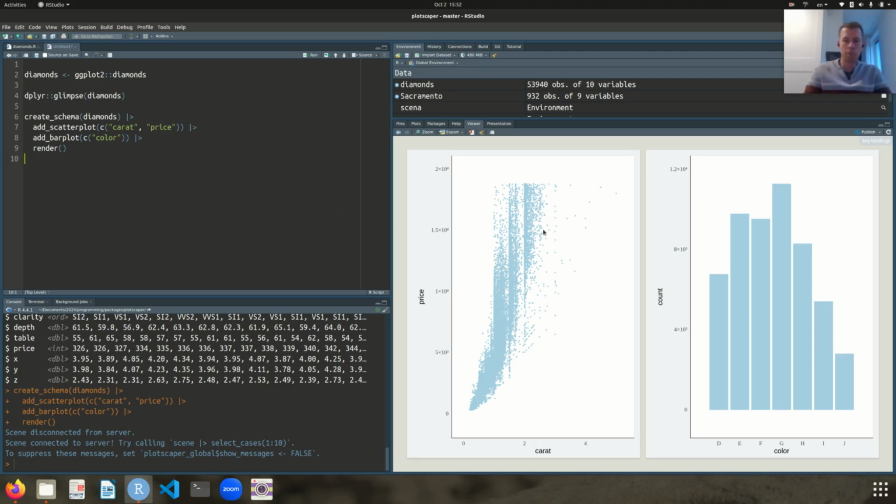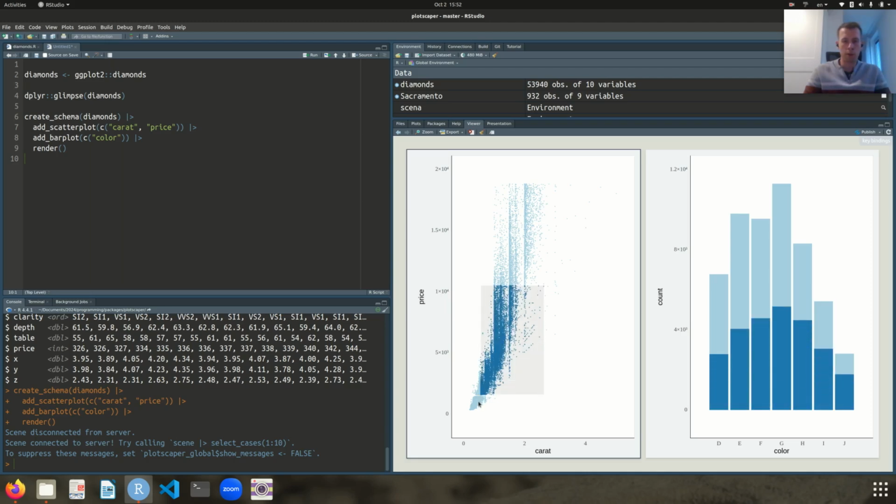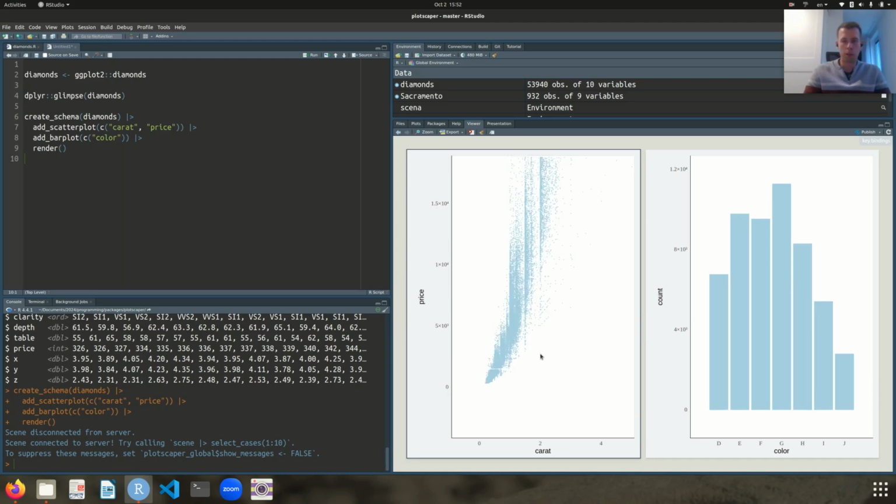But now we have the whole data set here visualized in a scatter plot, and we can see that there's really quite a lot of data points. I mean, this is not like someone would say big data per se, but I think 50,000 data points for interactive visualization is not too bad. And we can still do the usual interactions that we've done before. So we can do selection, panning, zooming.